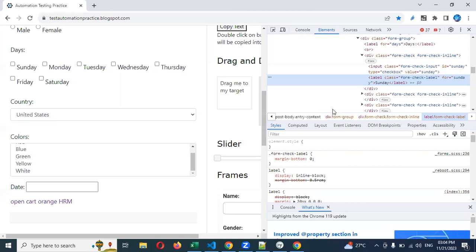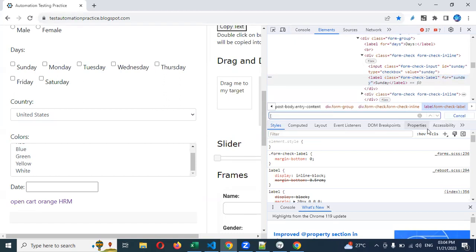Okay, then we'll take the label one. Home label. One second, we'll see this particular one.